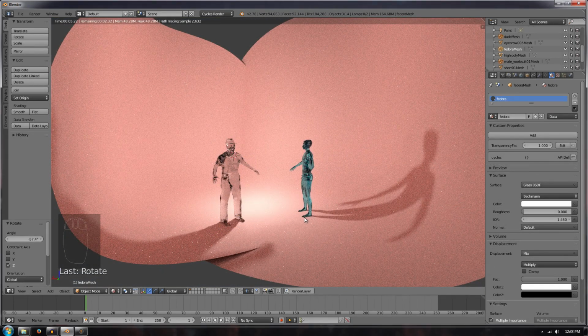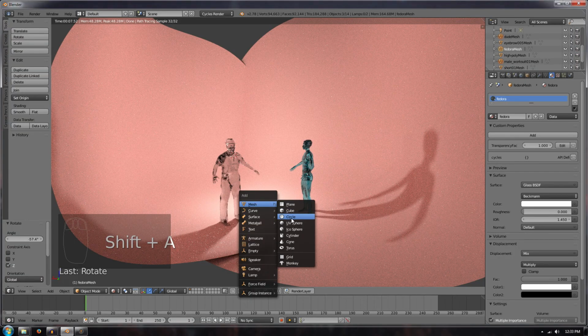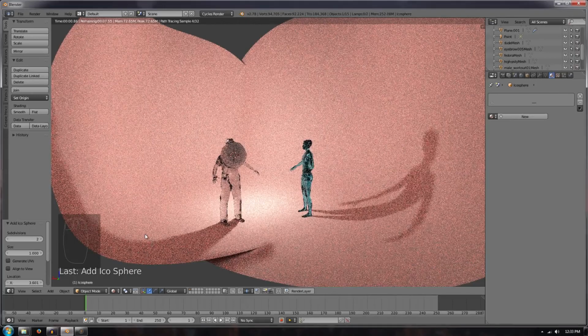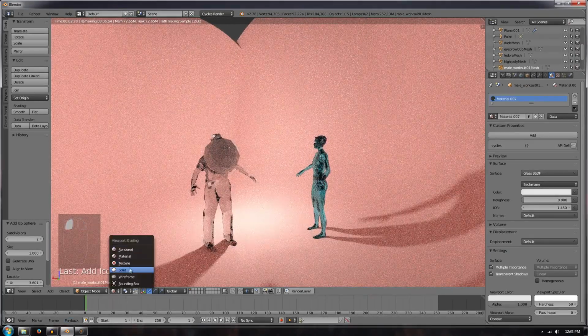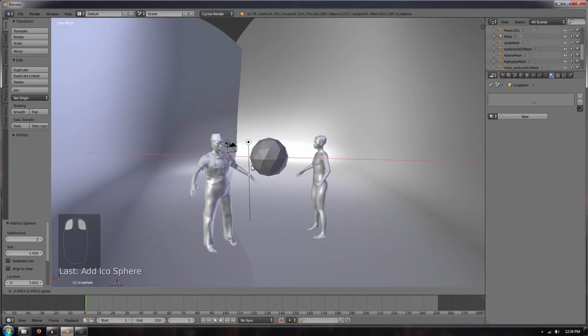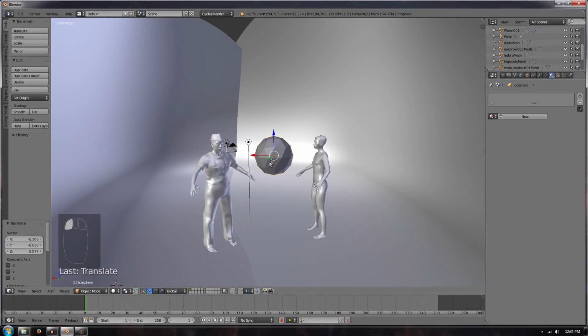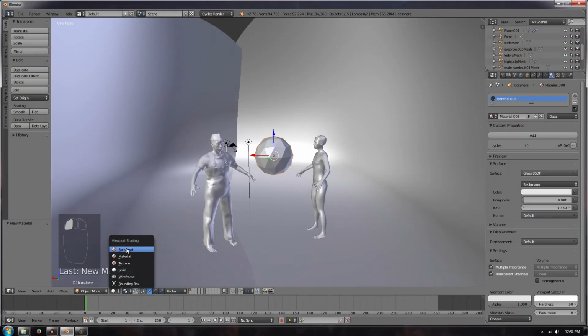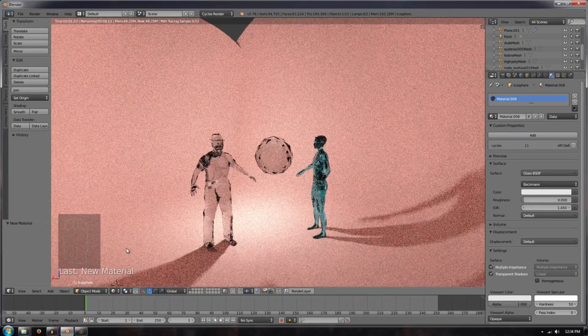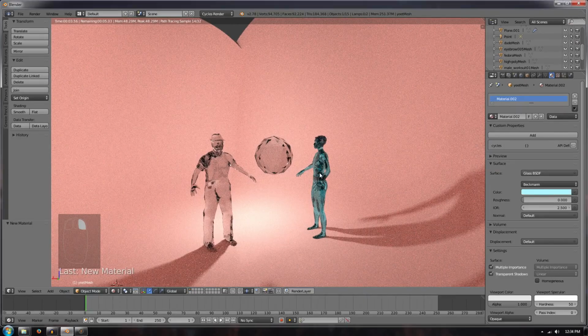Okay, you know what? I like this positioning right now. I really do. What we're gonna do next is add a shape in the middle. I'm thinking this fancy little sphere right here would look good. Oh look, it's there for some reason. Maybe we can just make it float here, and then make it glass. We're gonna make everything glass. Let's see what that looks like. Okay, we're gonna change the colors now a bit.